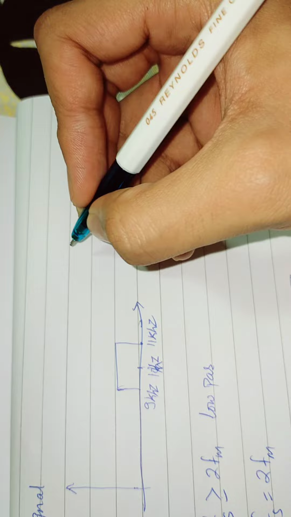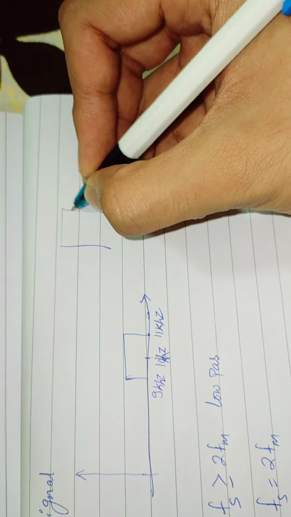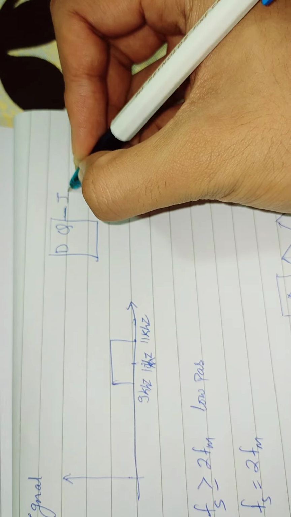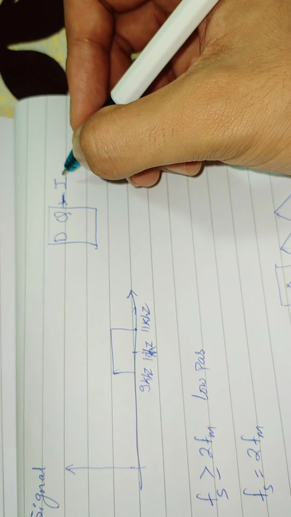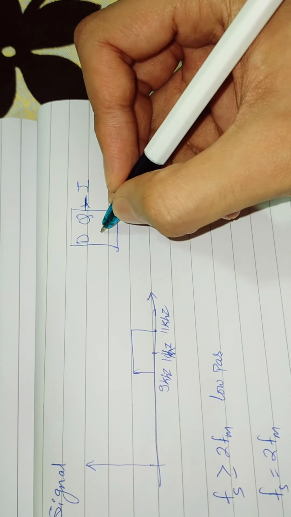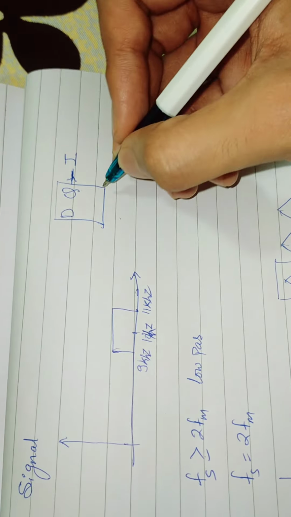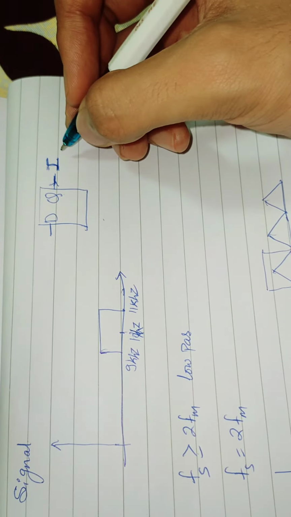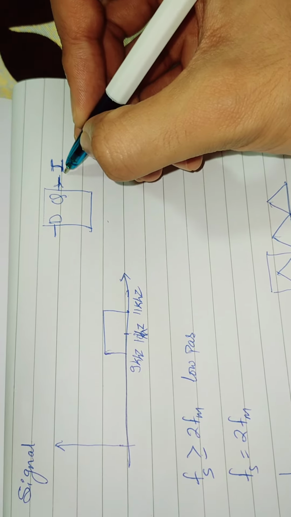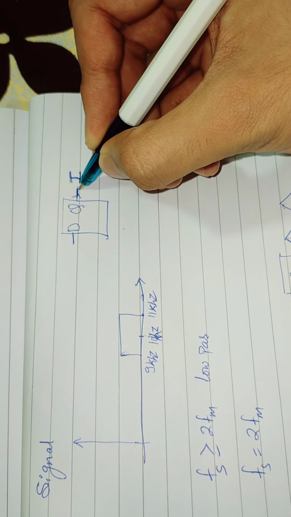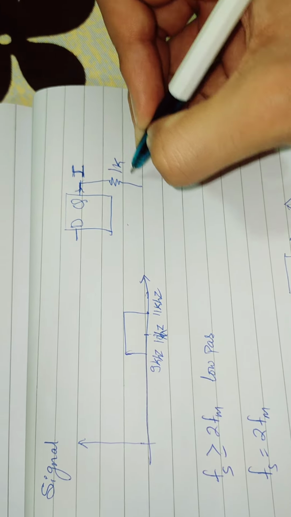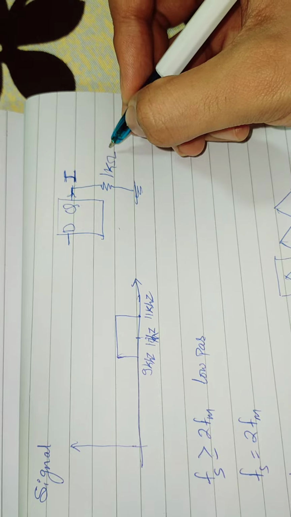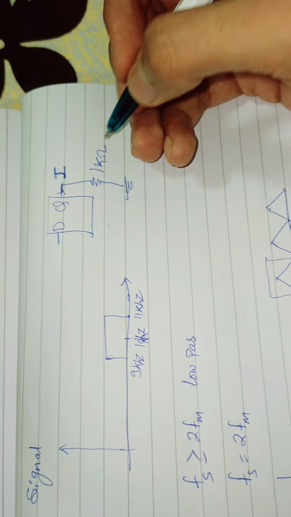Yeah, and one more question was from digital electronics. It was like this. They asked me what is the output current of a D flip-flop. So I told them it's somewhere in the range of milliamperes, depending on the logic family, whether it is TTL, ECL, or whatever. Every logic family has its own current and voltage ranges. So they told me to connect this D flip-flop with a load resistance. So I connected it like this. Then they asked why I chose a 1 kilo ohm resistor. Why not 1 mega ohm or 1 ohm?